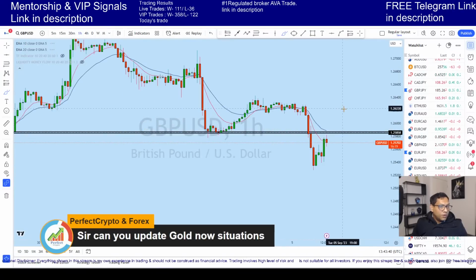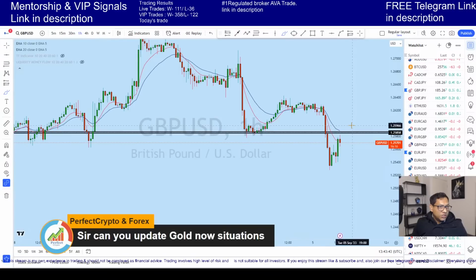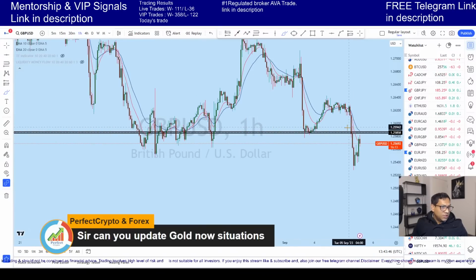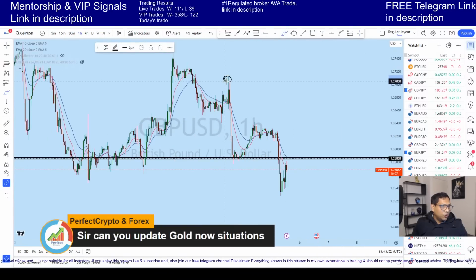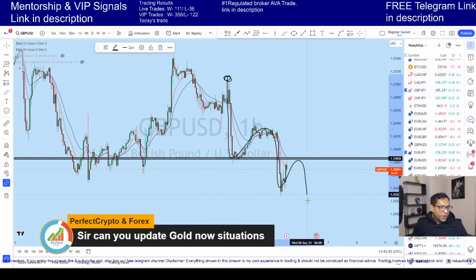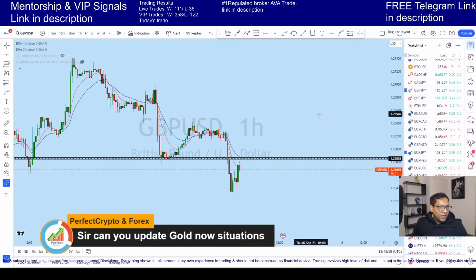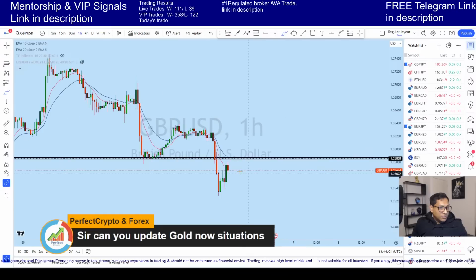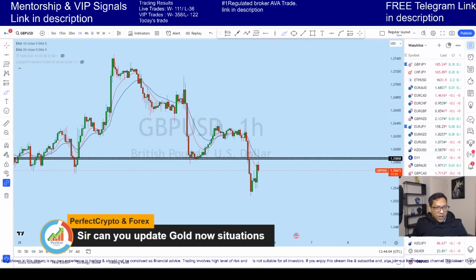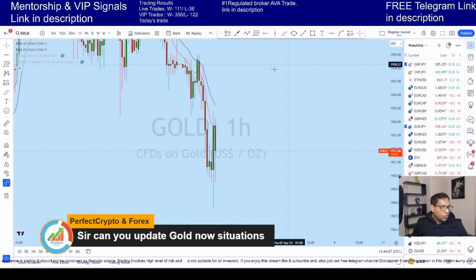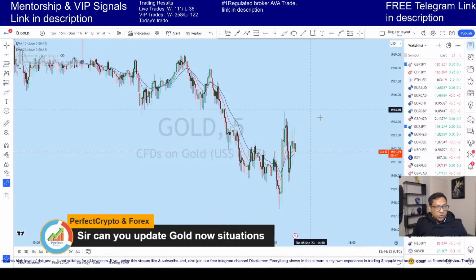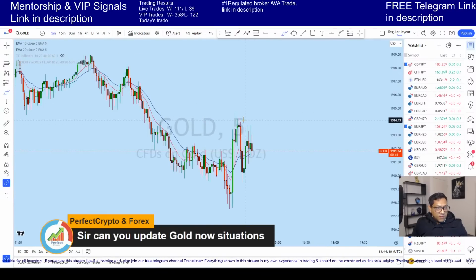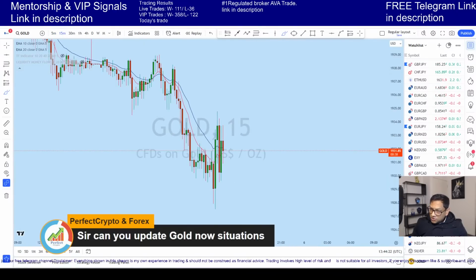From the 1 hour time frame on GU, we see that this market is maintaining a downtrending market structure, starting with this liquidity trigger, a drop correction. The price is maintaining a series of lower highs and lower lows. So GBPUSD is showing a downtrend, and that means gold also is still maintaining that downtrend. You see that it couldn't break the high, instead it's still maintaining that downtrending market structure.